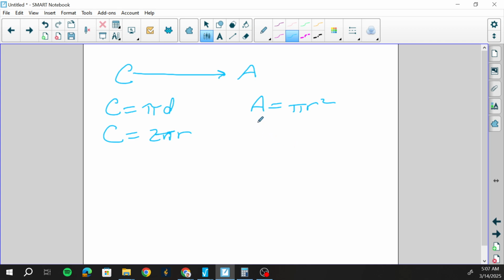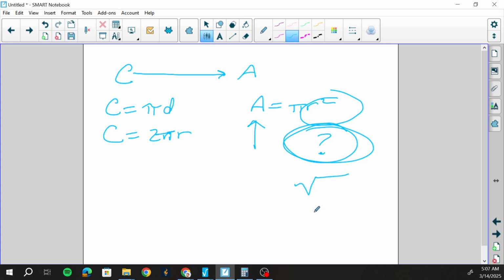Likewise, if you were ever given your area, you could put your area in here and you could solve for r. Now that would be a little trickier because you're going to have to know how to use a square root, which I'm not sure how many of you do. I don't think you're going to be asked one of those questions, but if you did get ever asked one of those questions, you hopefully know things like the following. Your perfect squares being like 2 squared is 4, 3 squared is 9, and so on and so forth.